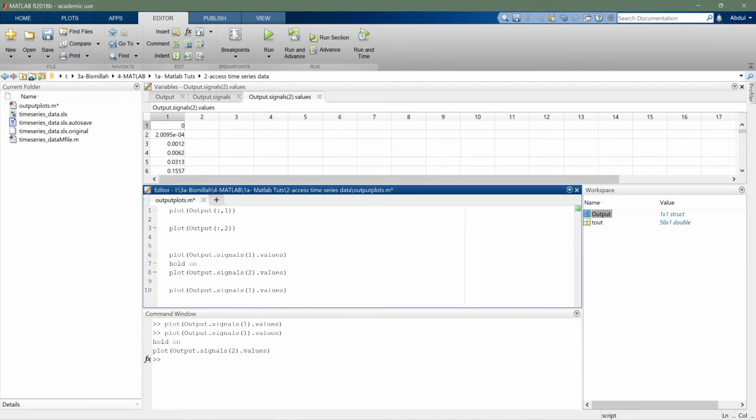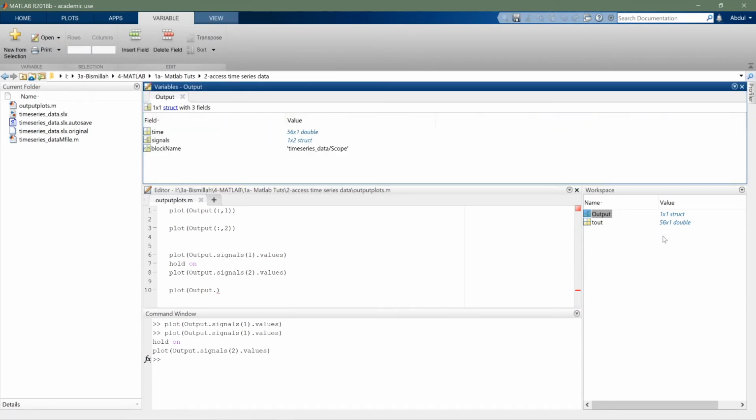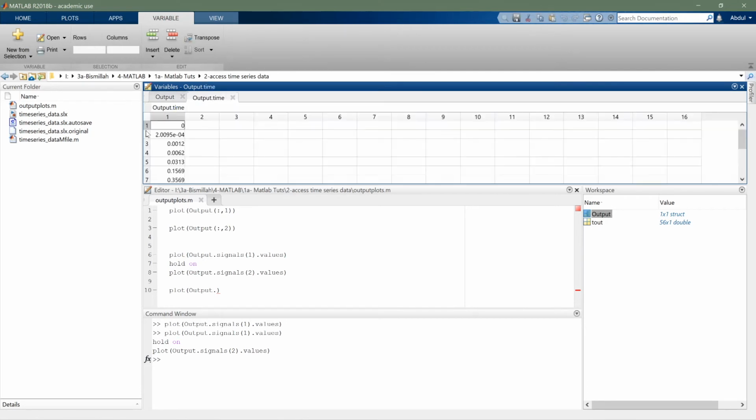We all know that we have this signal, so we use this plot. And we do output dot, I close this thing and I go to the main output structure, which is here, and I go to the time, and I can see here the name output dot time.